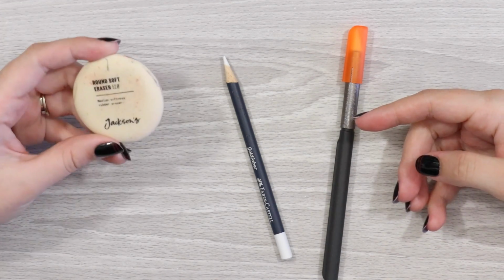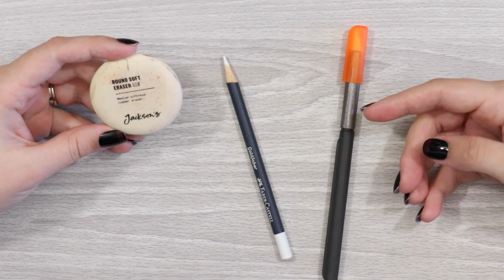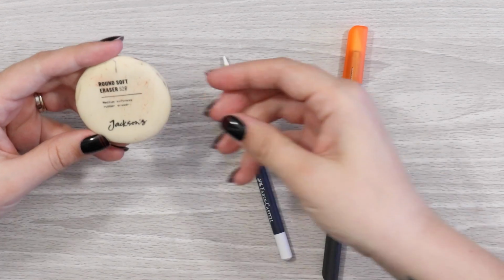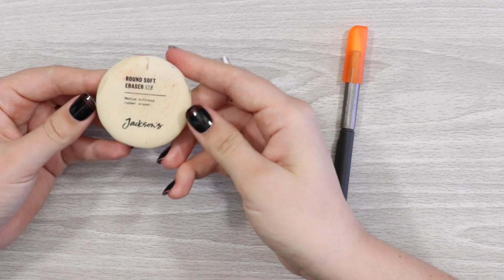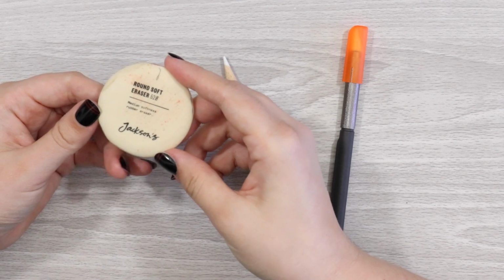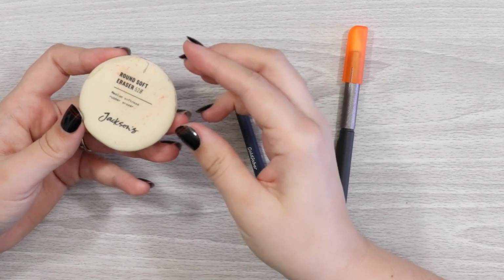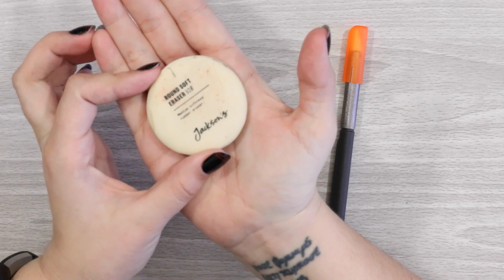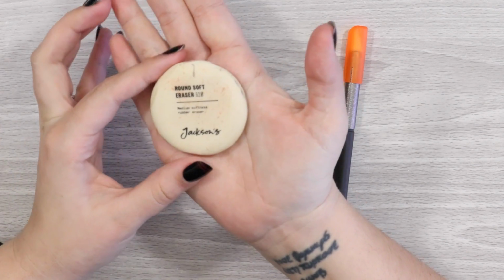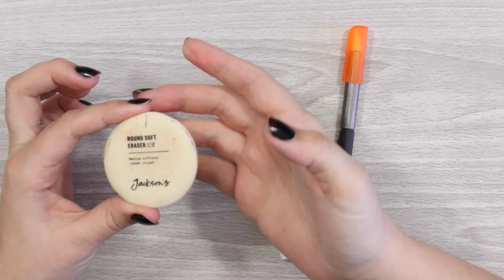I'm going to start with this one, which is the Jackson's eraser. Now this is a round soft eraser. It's a medium softness rubber eraser, and this cost me 95 pence from Jackson's Art Supplies. I'm not exactly sure what the dollar conversion is, but it's pretty cheap for an eraser, and it's quite large. You can see it is quite a size in my palm. It's a lot larger than the Caran d'Ache eraser or even the Cretacolor eraser.